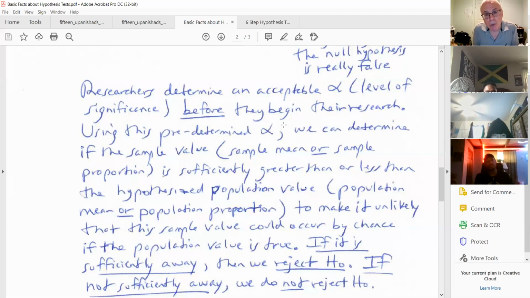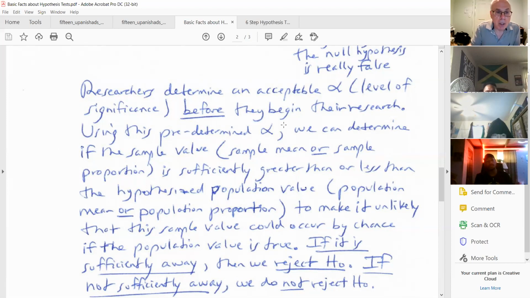So what most researchers do is they come up with an acceptable type 1 error, and it's really low. So typically they pick 5%, or maybe in the really hard sciences like chemistry and physics, maybe they pick 1%. But typically 5% or some other percent, right? Not anything more than 10% typically. So it's a low percent, low probability. It can be expressed as a decimal. So if it's 5%, it would be 0.05, or it could be expressed as a percentage, which would be 5%. So they determine what this alpha is up front.